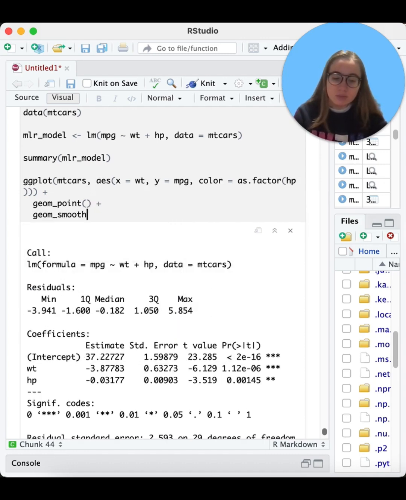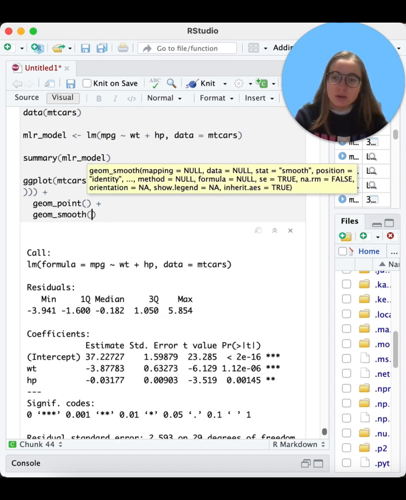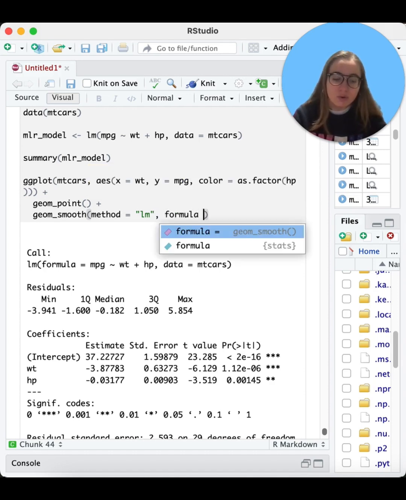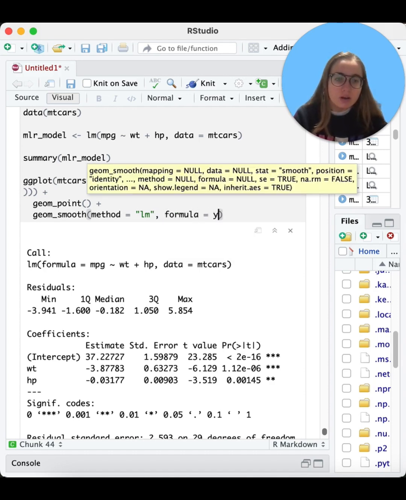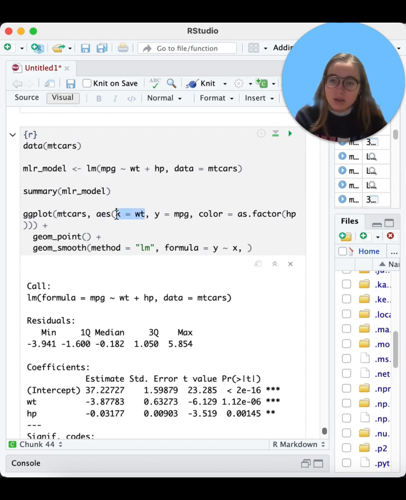We did our scatter plot, now our regression line. We have the method lm, and then our formula is y tilde x. We have to say that because in this case we can only show one of these variables in a plot, so we say that the linear regression line will be fit between weight and MPG, and HP will just be shown as the colors.